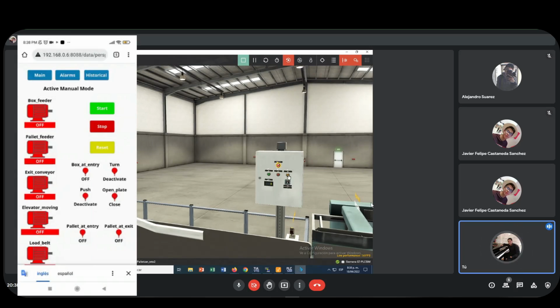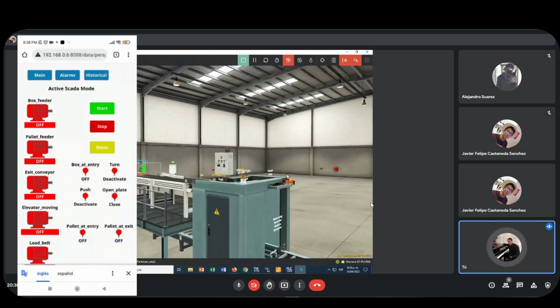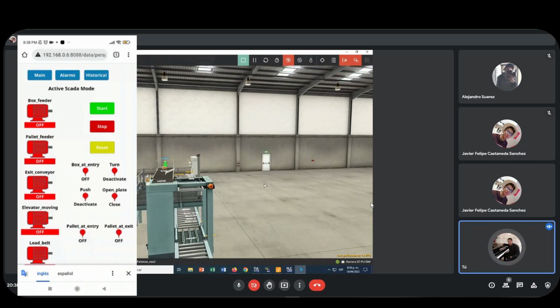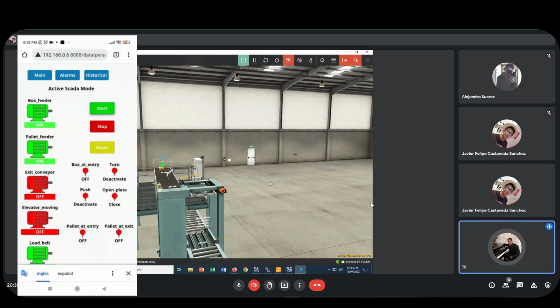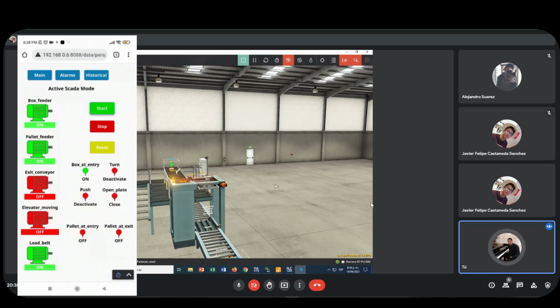Okay, through SCADA we will initialize, stop and reset PLC variables. In the SCADA section of the cell phone, we find in the main screen the section of pilots of the motors, elevator, input boxes. This indicates the activation or deactivation of these features along with the respective buttons start, stop and reset. On the main screen there is also the history section, which represents a very important part to know and keep track of actions.